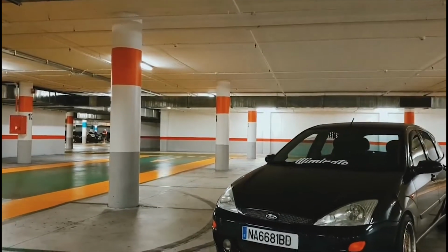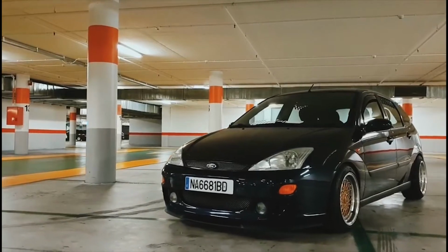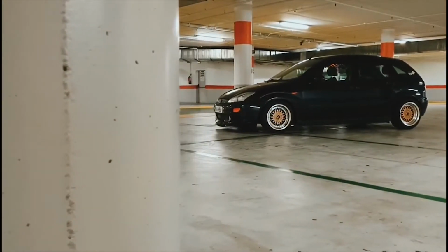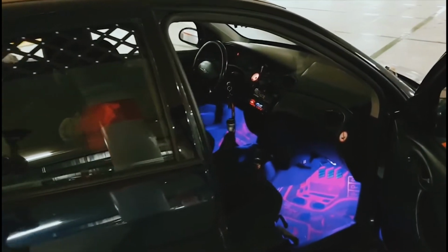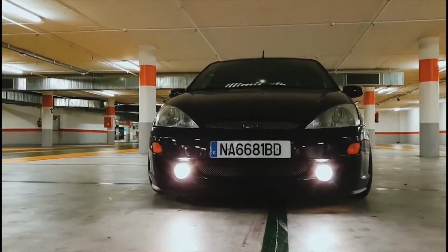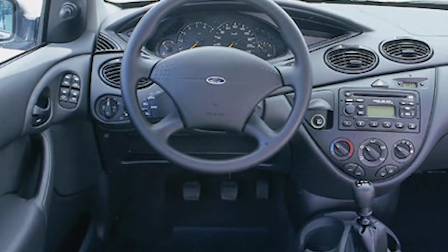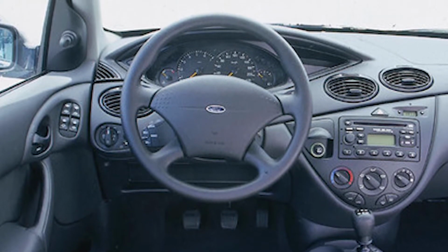What is more, in the late 1990s, the new Focus proved that the car doesn't need lots of power or a luxury interior to be great. With its design and the class-leading suspension, the Focus blew its opponents out of the scene before they even realized what happened. It looks new and very modern even today, and that's why it's so amazing. Its interior was a bit extravagant, but it has a really high resistance to exploitation.